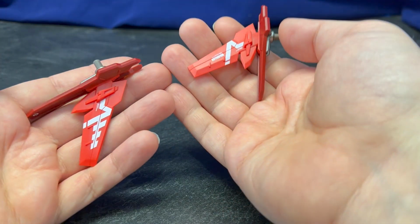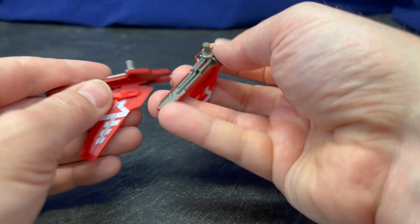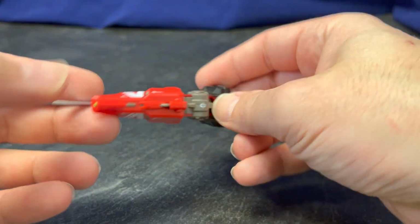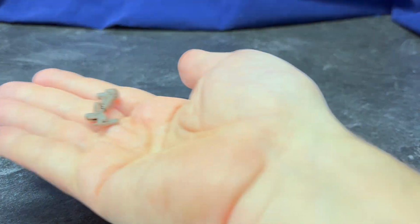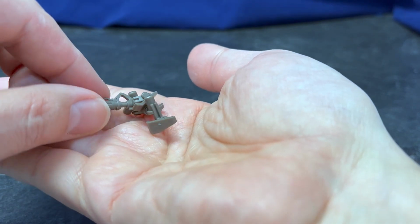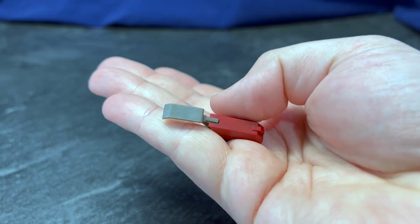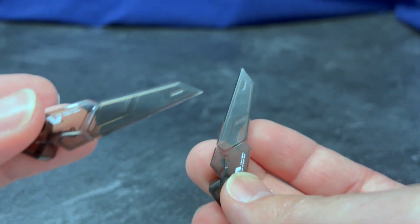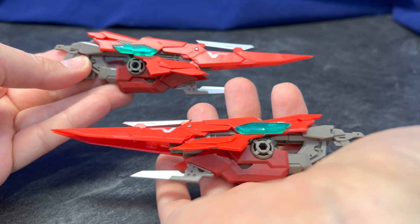We have a set of wings with some nice decals on the side, some metallic details underneath. We have this piece here that can be used as a tail or a gun or anything you can imagine. We have some landing gear, some nice little details in there. A third piece of landing gear with a red piece on it. Two translucent smoke wings. Two of these behemoth pieces.